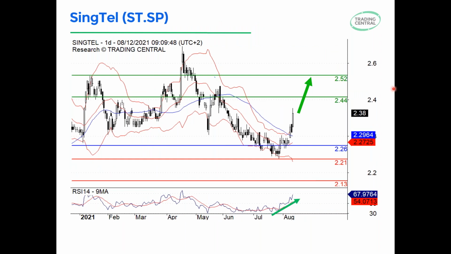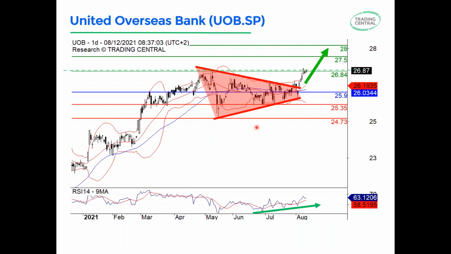Sorry, I want to say some more about this stock. This previous high, today's close. I don't know if it is today's close. I prepared these slides maybe at 4 o'clock, something like this. I think the closing price should be more or less around this one. So if it breaks above the previous high, it is a good sign. We are expecting this stock to get into the 28 Singapore dollar range. Also, you can see an RSI of 63, upward momentum.